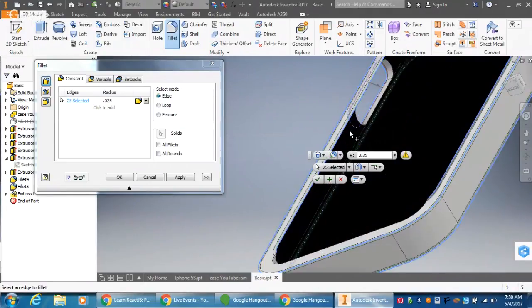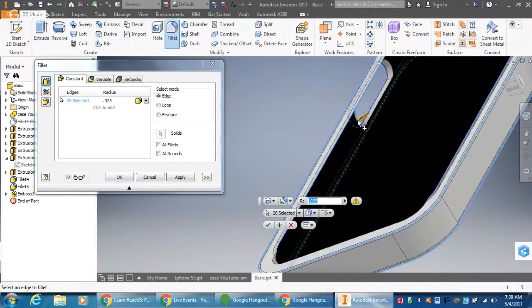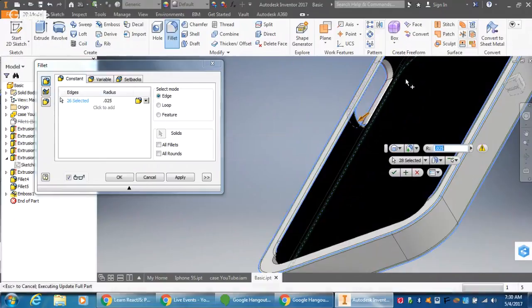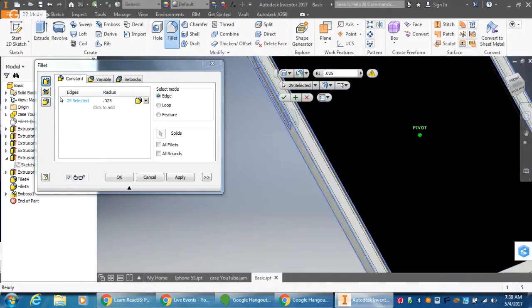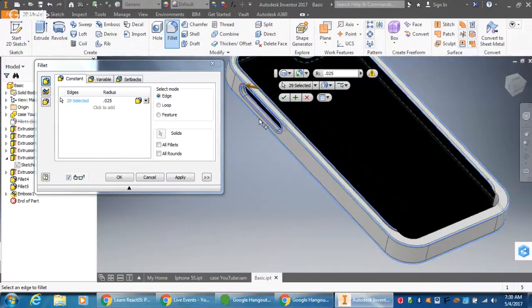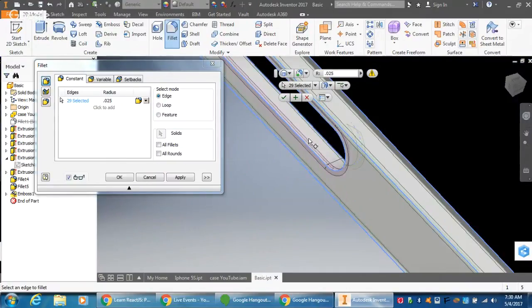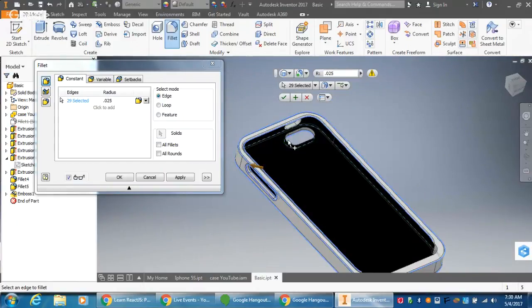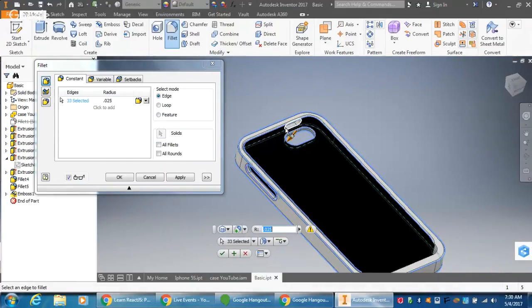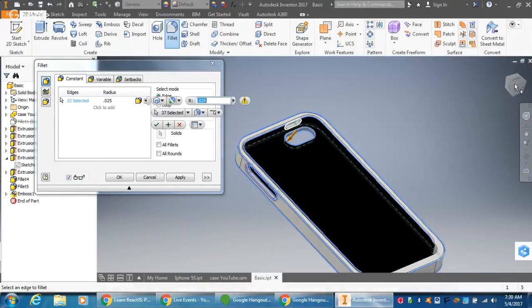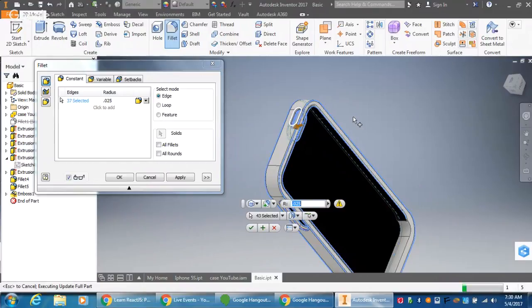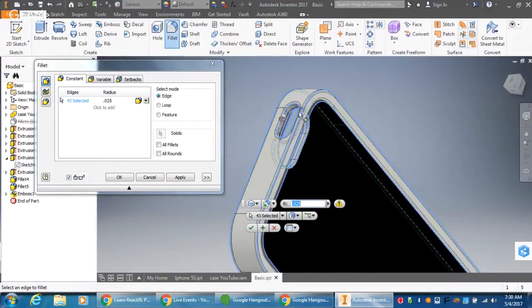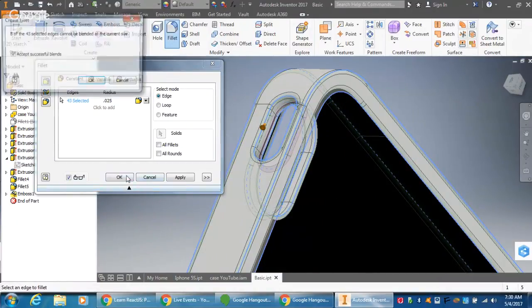And you can't really do this all in one step, and I'm going to show you why here in a minute. Because some of these edges here are going to sort of curl over, and you're going to see them turn red because the fillet is going to be too big. You're going to see a little exclamation point here, and it's going to get mad at us. But essentially, you're going to make sure you come in here and fillet everything. Now, you really should do this in 2 steps. I'm going to show you what this looks like when I try to click OK.